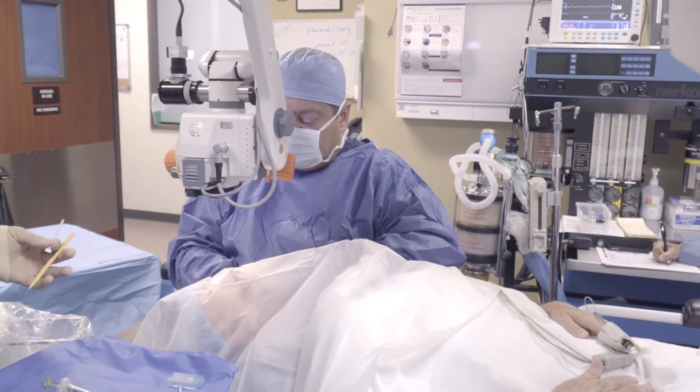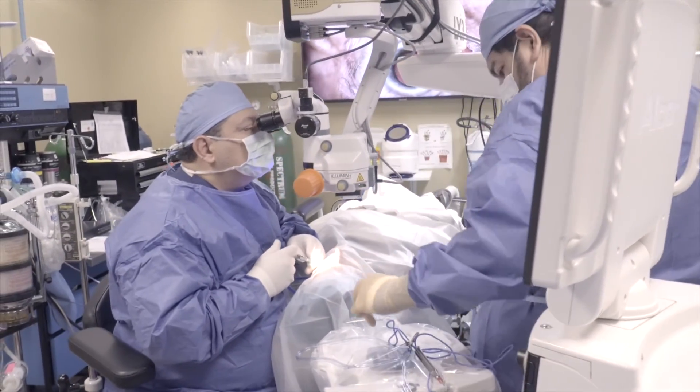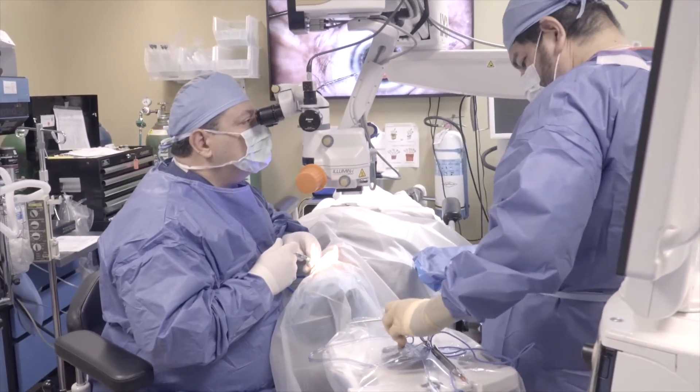If we're using a blade, we can do that anytime — before any surgery on the eye, during cataract surgery, or a lens extraction, a clear lens extraction. Some of these terms you can learn more about in our other videos. Or if we want to do it after the fact, sometimes we see astigmatism that is not corrected or picked up after some kind of intraocular surgery, which we want to correct after the fact. So the blade can be used at any time.